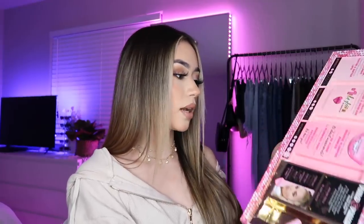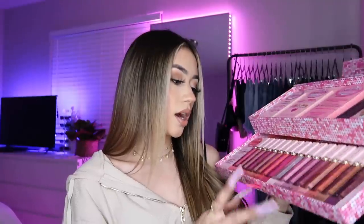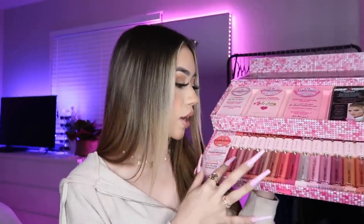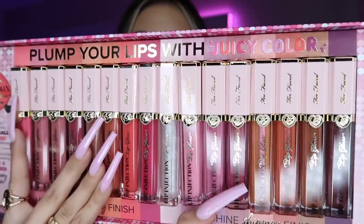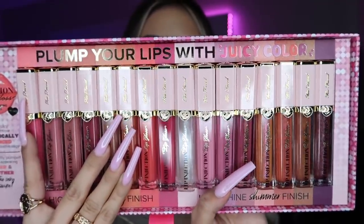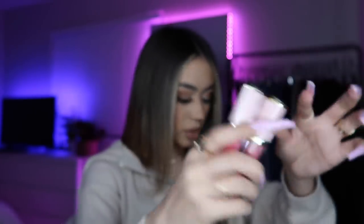Okay, next. So I totally didn't even realize, but there is a little drawer at the bottom of this with products in it. Oh my god. So these are High Shine and Shimmer Shine glosses. These are also plumpers. This is so cute. How freaking cute. I will be enjoying all of these, okay? And the packaging, Too Faced is superior with packaging. I'm sorry, I have to say it. It's literally so cute.